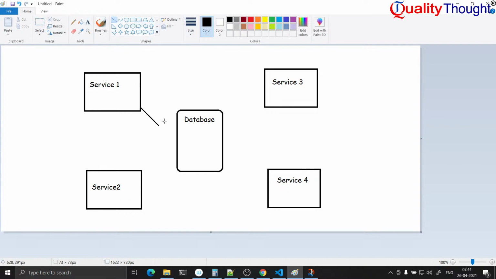You cannot call this a microservice, because if you understood microservices correctly, we have said that each microservice first of all should be small, and second, each microservice should have its own database. But in this case you have a shared database. The problem with this approach is, when you make a change anywhere in the system, the other services might also be impacted.